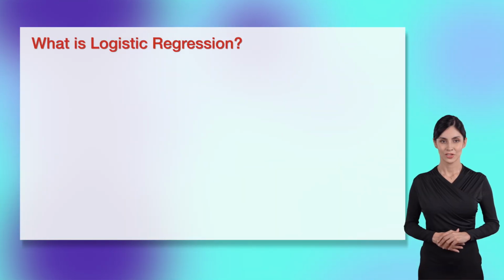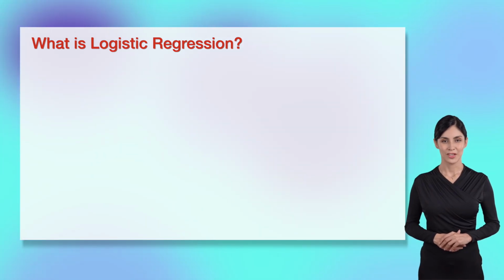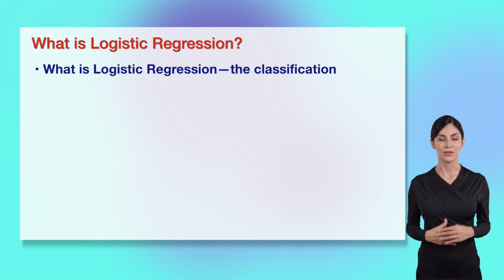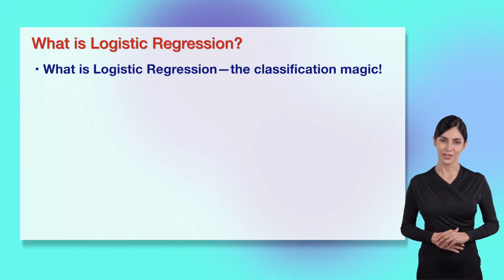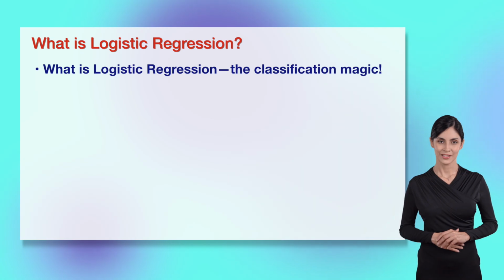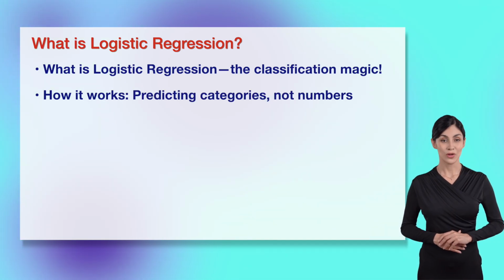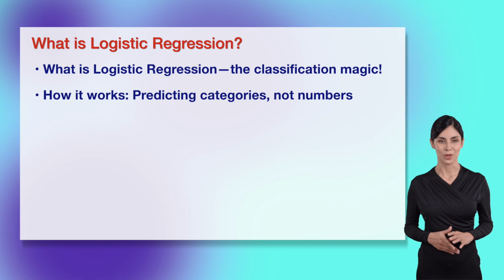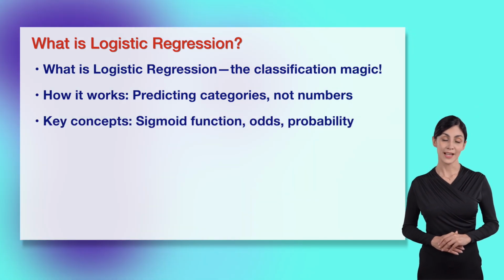Logistic regression is our star today, and I'm so excited to share its magic. It's a supervised machine learning algorithm designed specifically for classification tasks, not regression, despite its name. It predicts categories like yes or no, true or false, or 0 and 1, making decisions clear and simple. For example, it can classify emails as spam or not spam, helping us filter our inbox effectively. It uses probability to decide which category an item belongs to, making it super intuitive.